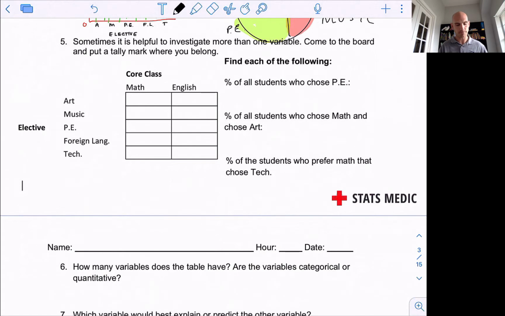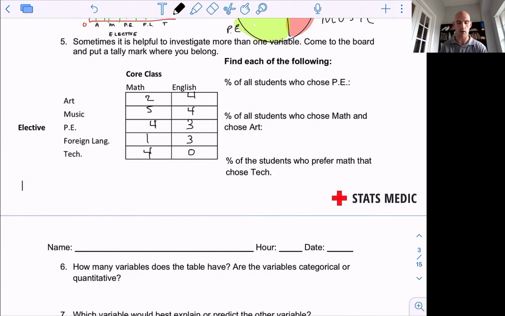Okay, so next, bar graphs are really useful. Pie charts kind of useful, but really what we're going to talk a lot about throughout this course is the use of two-way tables. So we're going to put in our table what we have from our chart. So this will be more sample data. Let's just say for a second that our data broke down like this. And so now I'm asking you, based on two different categories, what you prefer. So the question is, tally where you belong.